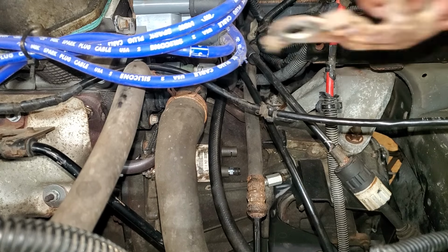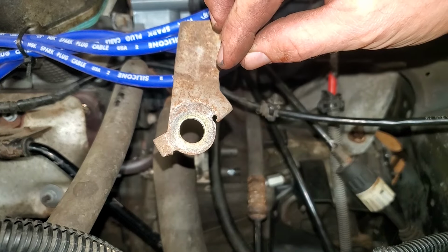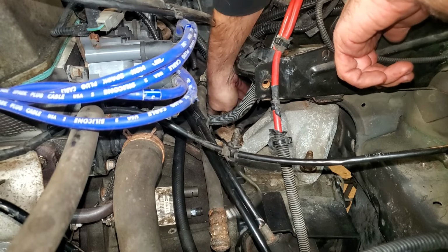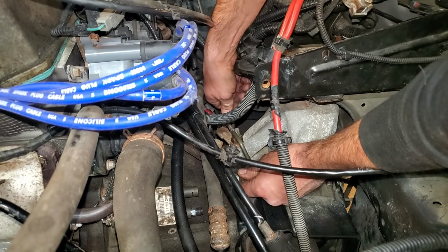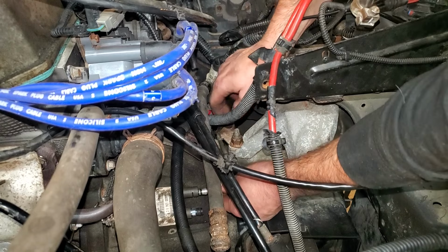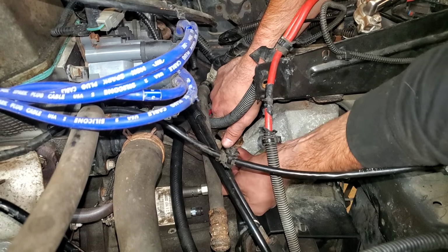Remember that bracket that I said not to forget about? I did. Now we can install our hydraulic line. And then just slide that in there.